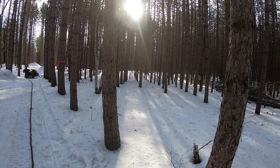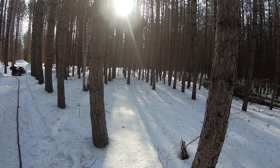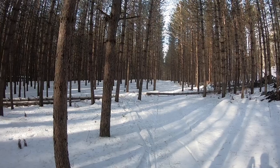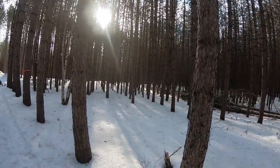Well, another beautiful day out here in the red pine forest. Gonna go ahead and keep thinning some of these trees. My goal in here, because this bush has never been thinned, it's about a 35-year-old red pine plantation. Because it's never been thinned, I'm gonna go ahead and do some row thinning.